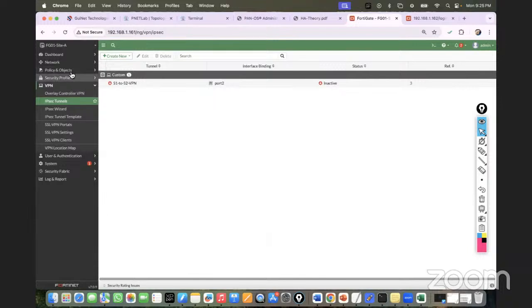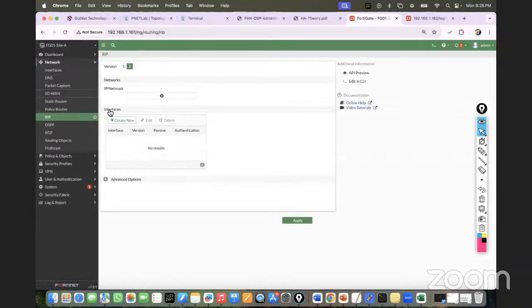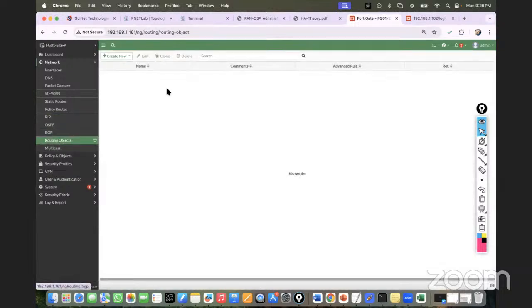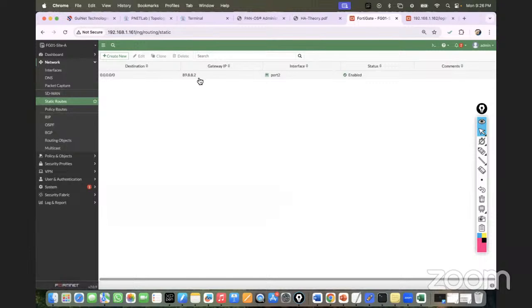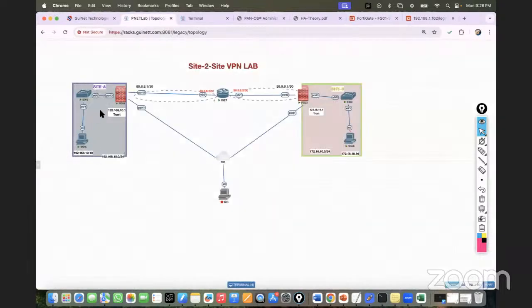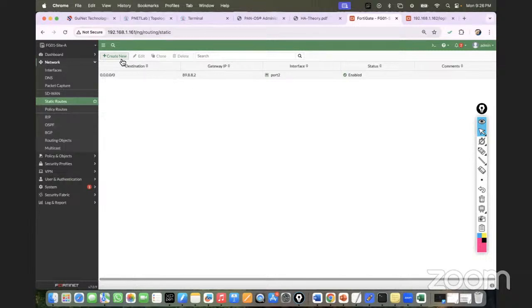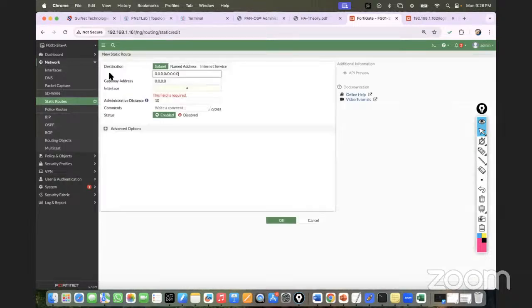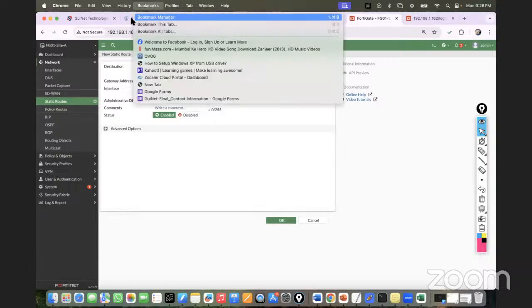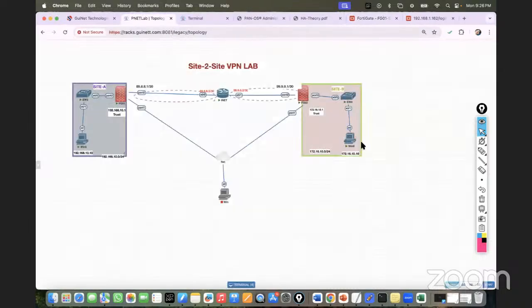The most important is still routing is going to be required. The routing we have done right now, that is just for the underlay connectivity, where is the static routing. Underlay connectivity. But if I want to send traffic via the tunnel, I have to create the routing. The traffic should send via the tunnel. So how is it going to happen? I can put the destination as site B destination, because I want to go from site A to site B.